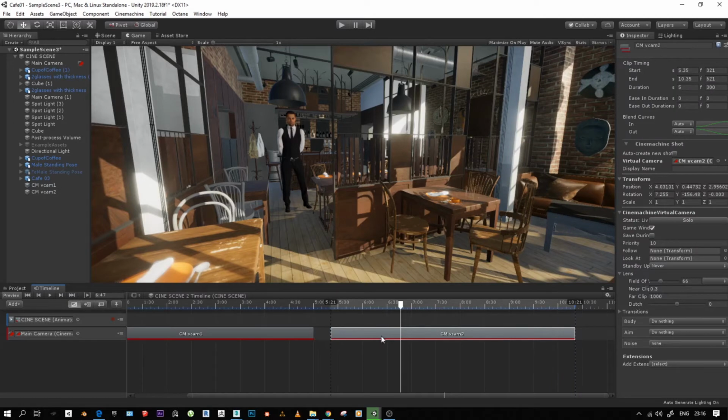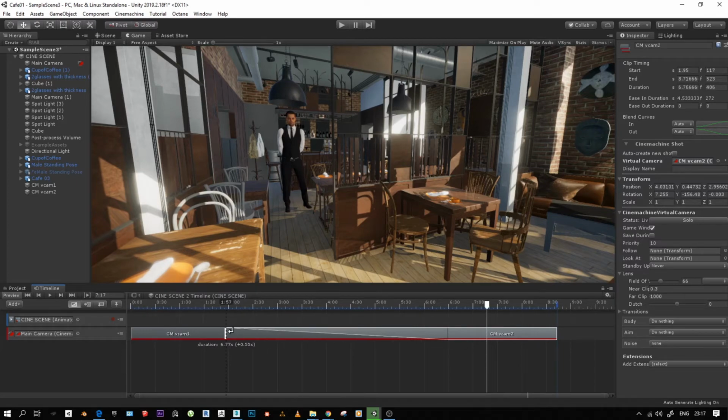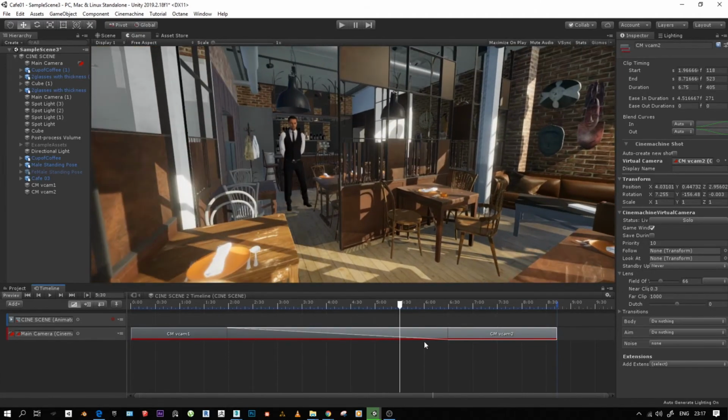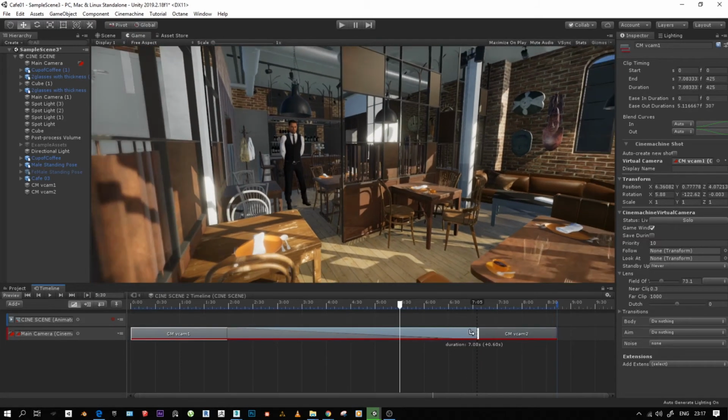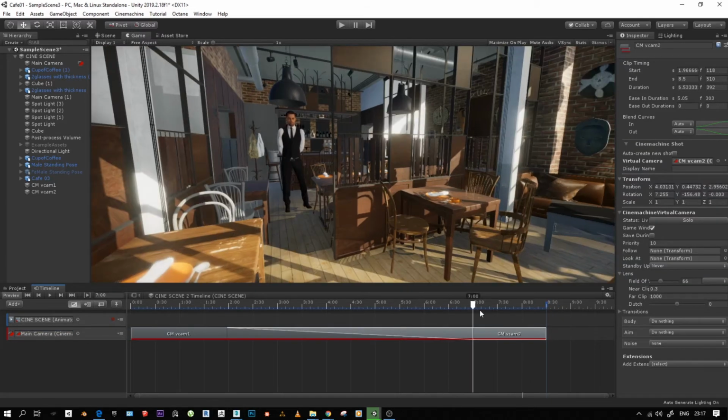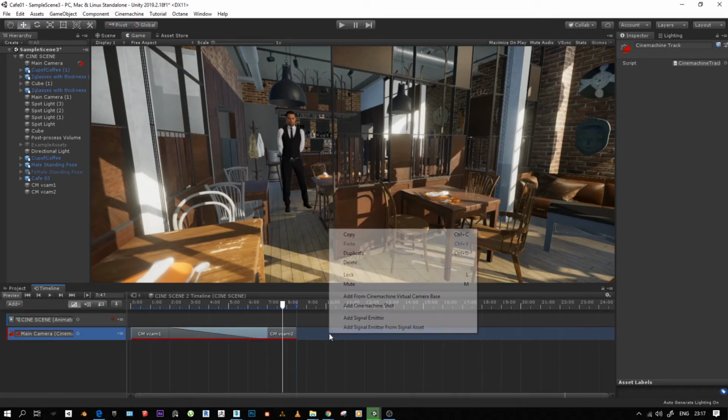Now we want to tween between camera one and camera two. Pull and tween. We'll set it for 2 seconds where it's still, and then a tween animation up until 7 seconds, and then say for a second and a half it will pause at that position. Down again quickly.